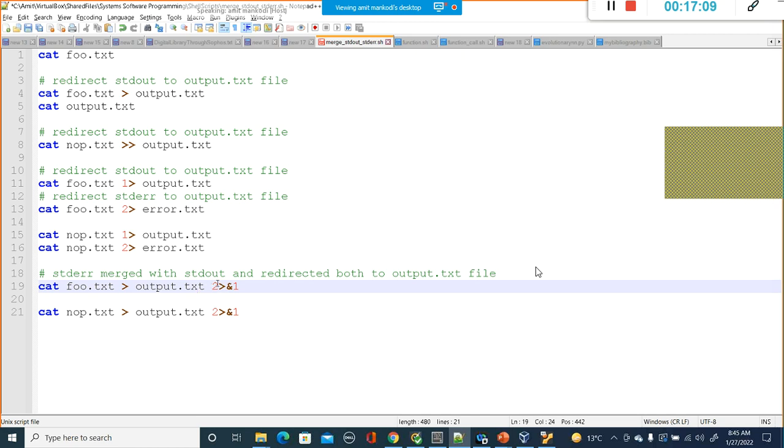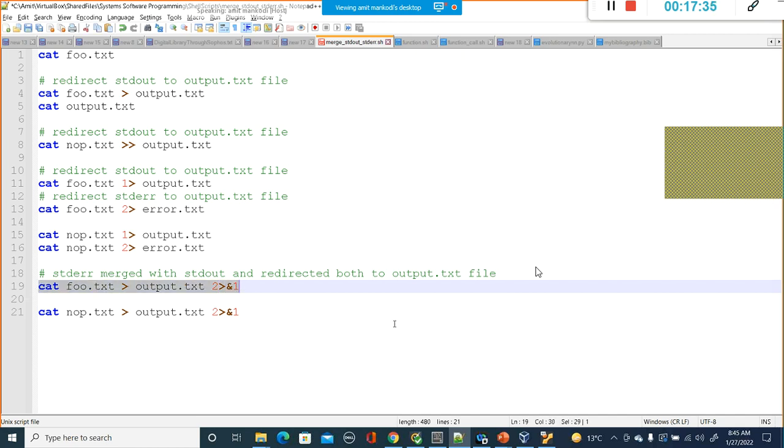It means that whether the content goes to standard error device or the content goes to standard output device, all of them will be redirected to this particular file. So this way, whether we get an error or whether we get a normal content, right, normal information, both will be captured and it will be outputted into this output.txt file.